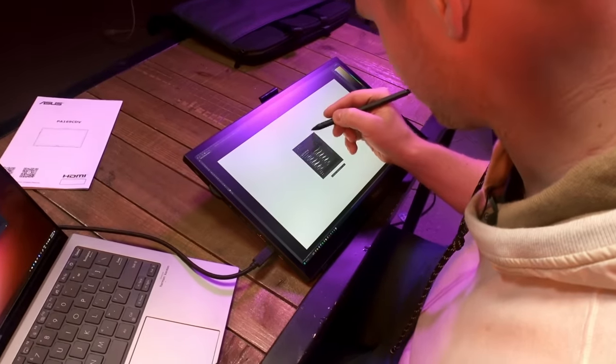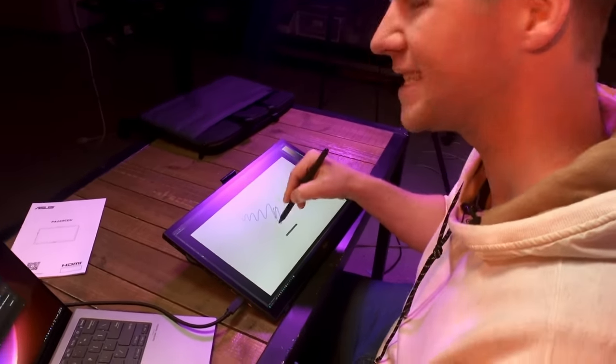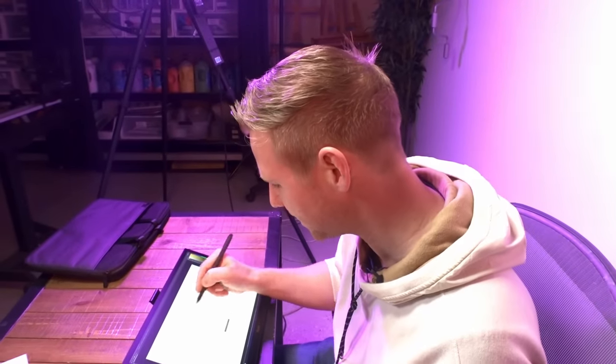How does the pen actually feel? It feels really nice. It's silky, I think is the word. This is an advertisement, but at the same time, I'll give you my honest experience. I've worked with Asus for years, so I wouldn't work with a brand in a long-term capacity without 100% loving what they do, who they are. So I believe in what Asus makes, and I know anytime I get anything from them, it's gonna be really great quality. This is definitely on par with any of the best drawing experiences I've had on a tablet.